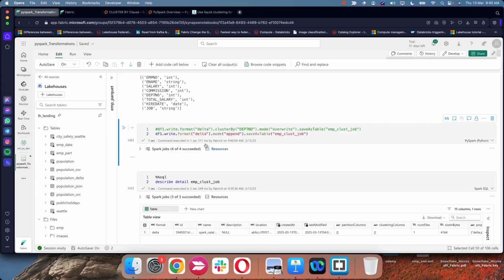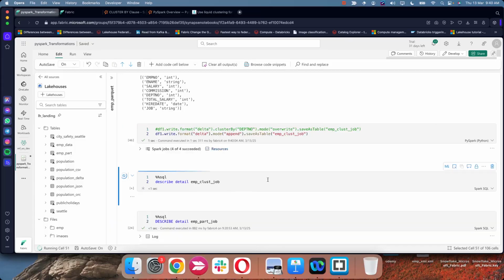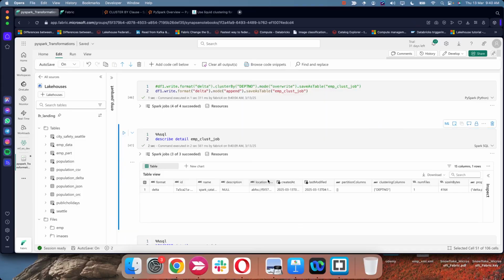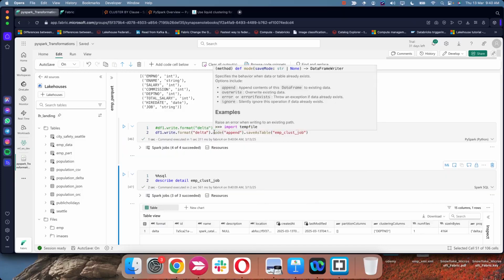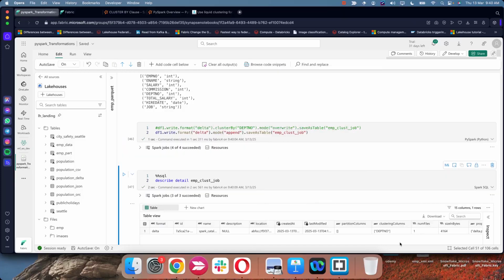Merge schema should work for only appending the columns. But when we use overwrite and merge schema, what will happen? It will delete the table and it will recreate the table. That was what happened here. Okay.